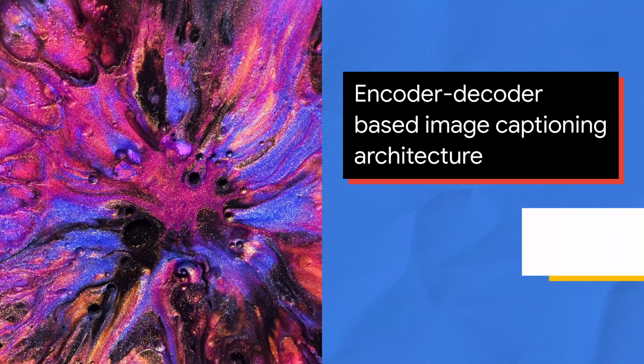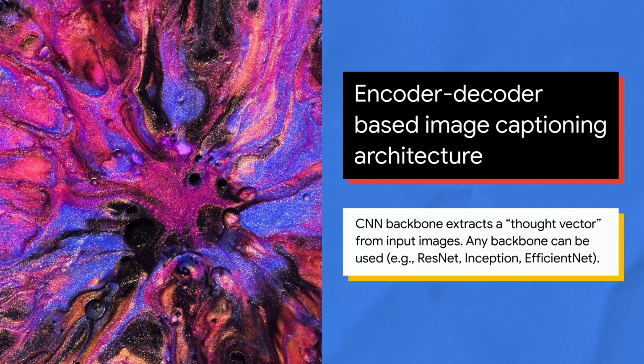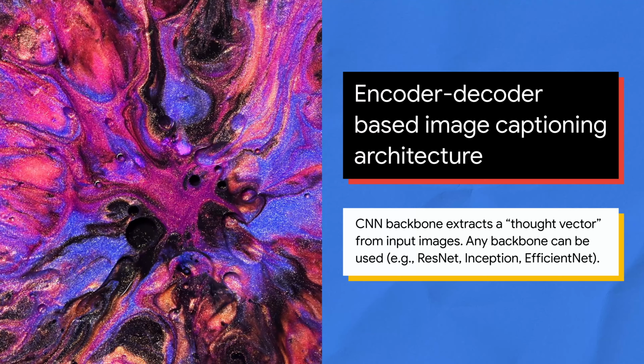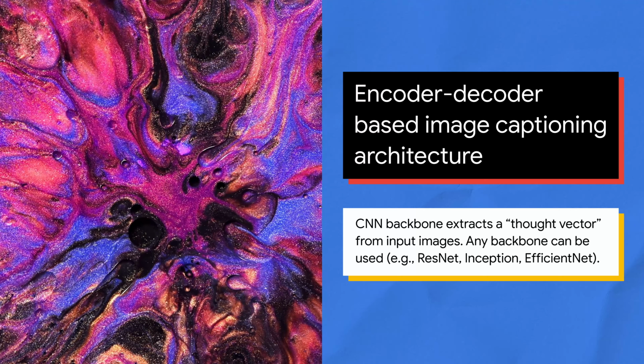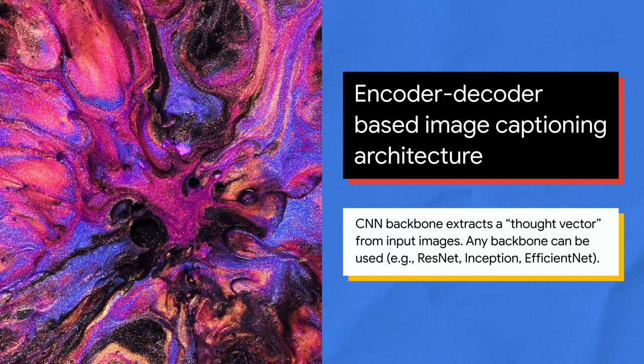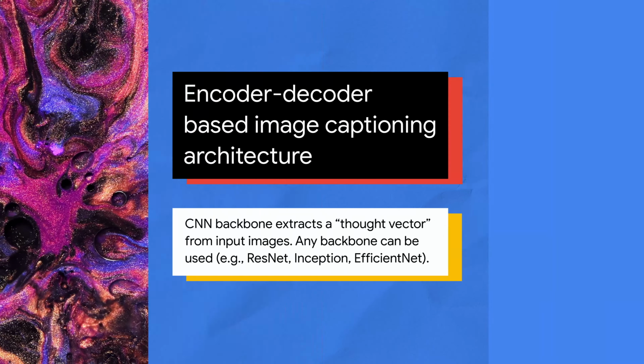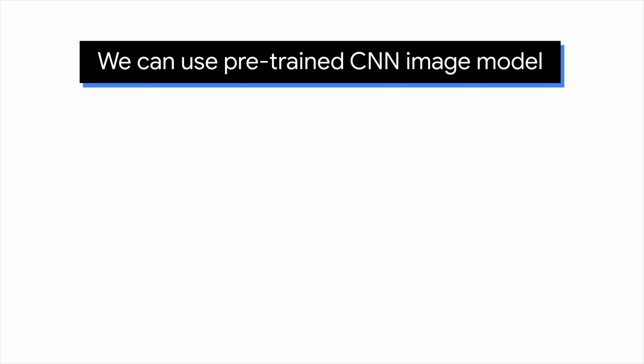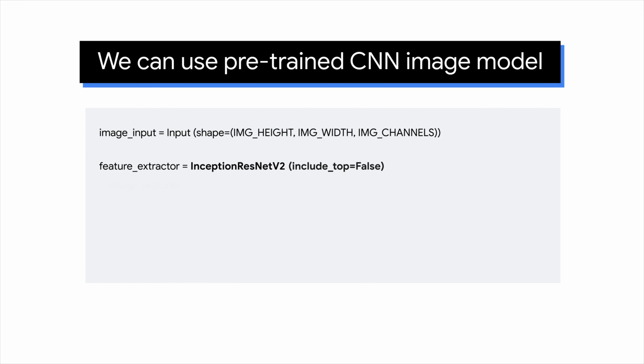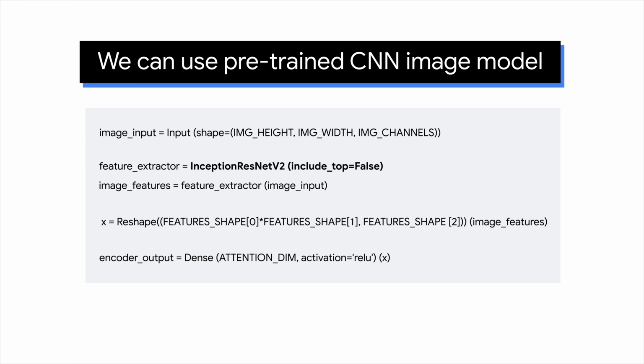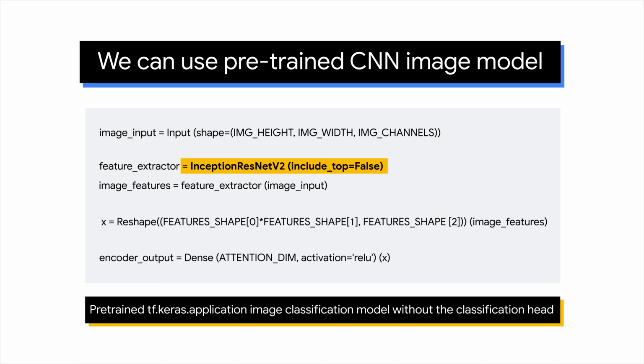So this encoder part is easy. You can use any kind of image backbone, like ResNet, EfficientNet, or Vision Transformer. What we want to do here is to extract features by using that kind of backbone. So the code is very simple, too. In terms of the code, we're going to see the entire notebook example in the next video. So here, let's just focus on some important lines. As you can see, we are using the classical Inception ResNet V2 here from Keras applications. But again, this can be any image backbone.